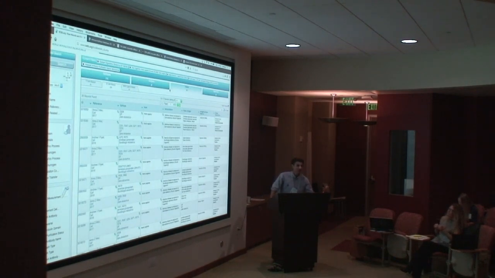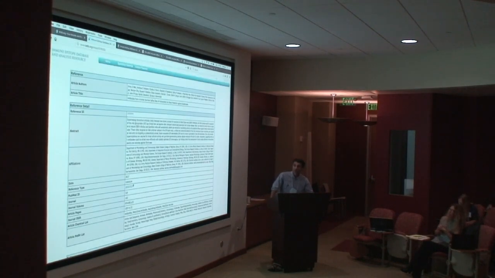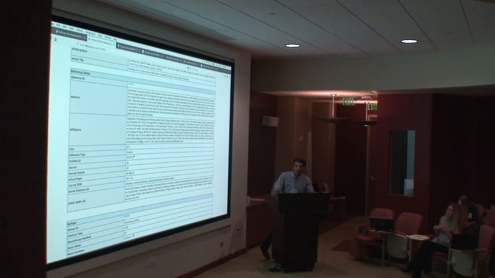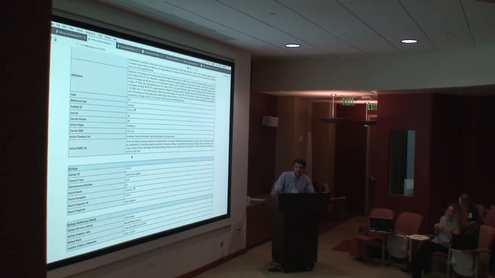But again, you could go to the assays tab and look at the particulars of each assay. So I'll just choose the first one, go down to what we call the assay details. Anytime you click on one of those records, you always have a similar layout in terms of the theme of how the fields are laid out. You'll begin by seeing the reference, and here you're seeing much more detail than you see in the tabular summary form in the previous page. So you have a complete abstract, everything essentially that PubMed lists as far as affiliations and title, etc.